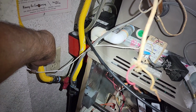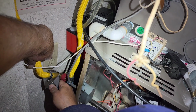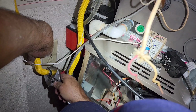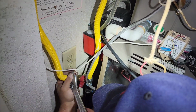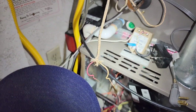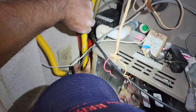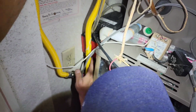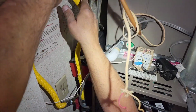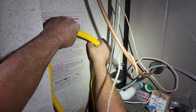See, I was trying to put that wrench on that other one. It wasn't big enough, man. Okay. There we go. Okay, so now I think before I put everything back together, I'm going to try to form that a little bit like that. That's the way it's not pushing on this box. And maybe get it to the wall a little bit more. Like that.